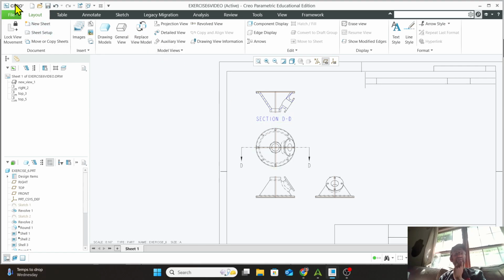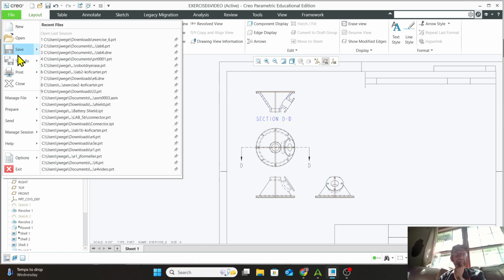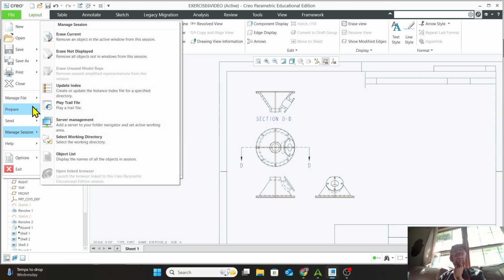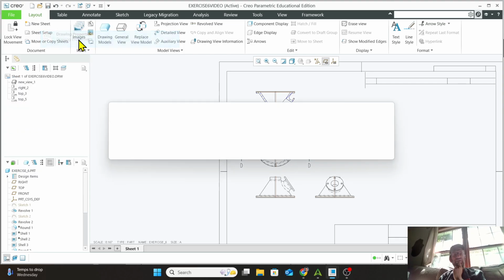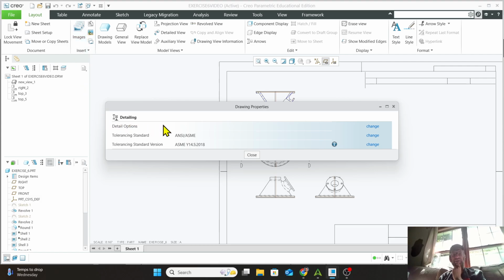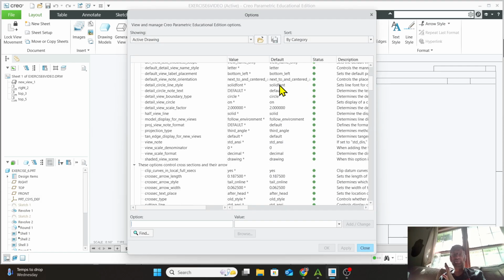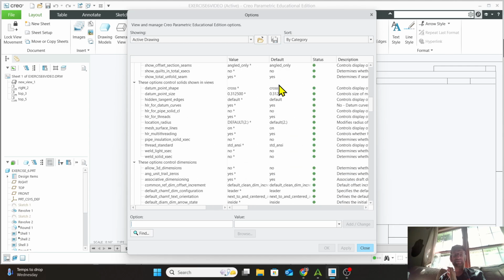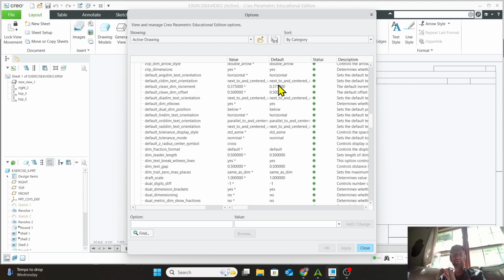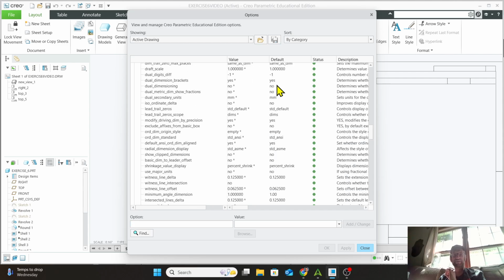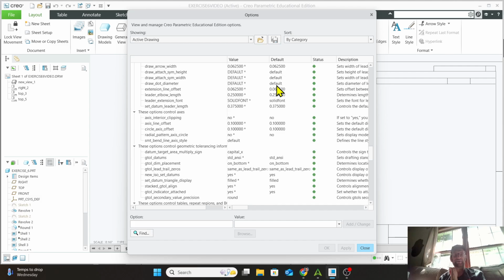All right, so to do that, we're going to go into File, and we're going to go to Prepare. We're going to go to Drawing Properties, and we're going to come over to Detail Options. We're going to click on Change, and this is where you get through all of the craziness and all of the things that you can change, which basically are all the parameters of this entire drawing and how it appears.